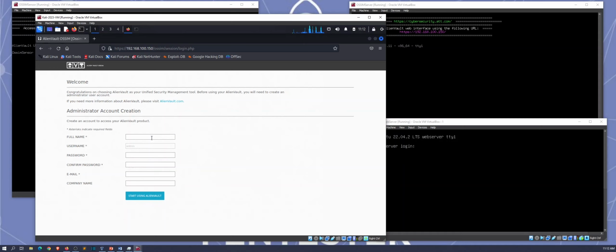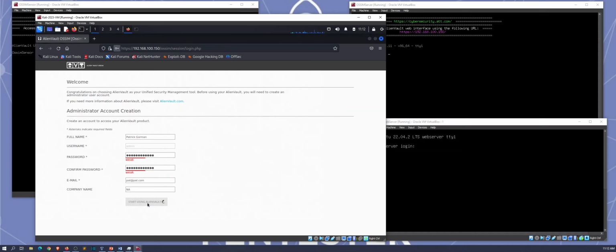And once we have this page, the administrator account creation, we can just put our full name. I'm just going to put Patrick. The username is admin. That's fine. My password is going to be password, super secure. And then my email can just be pat@pat.com. Doesn't really matter because this is not really going out to the internet. And I can just put NA here. Okay. So I can just put Patrick Gorman. That's fine. All right, perfect.